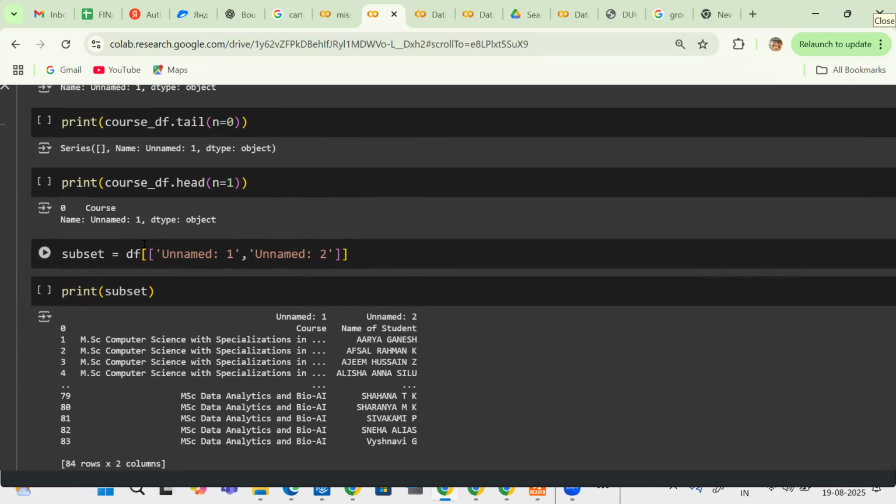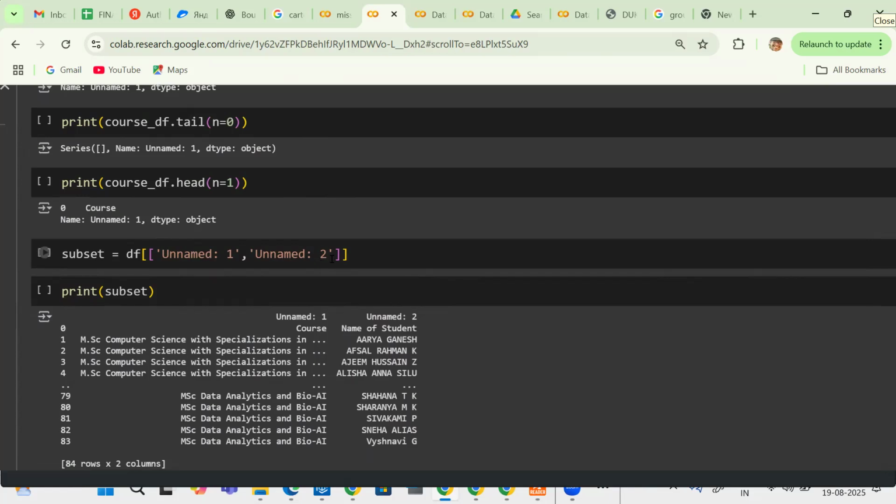And you see that you are passing it in a square bracket. So this thing is in a square bracket. Whatever you want is in a square bracket, right? So you can see unnamed one and unnamed two. These are the two columns you need to extract. So that you pass as a list. What is a list? You will learn more in your other course, but list means grouping them. Simple idea. List means grouping them. So how do you group them? You group them with a square bracket.